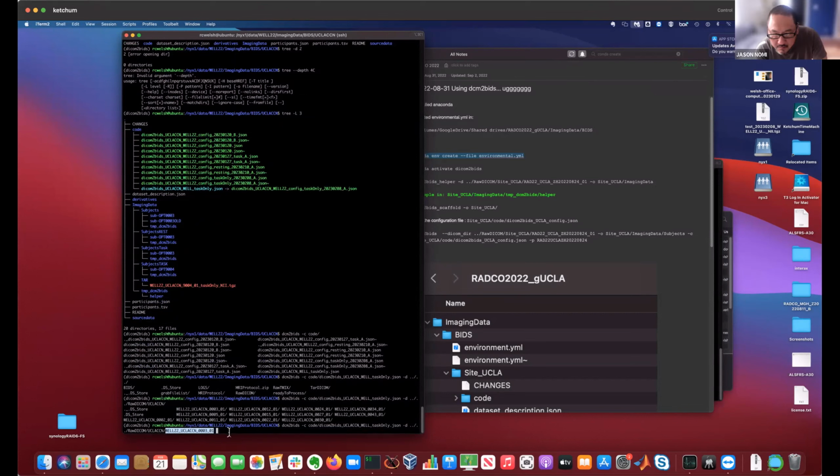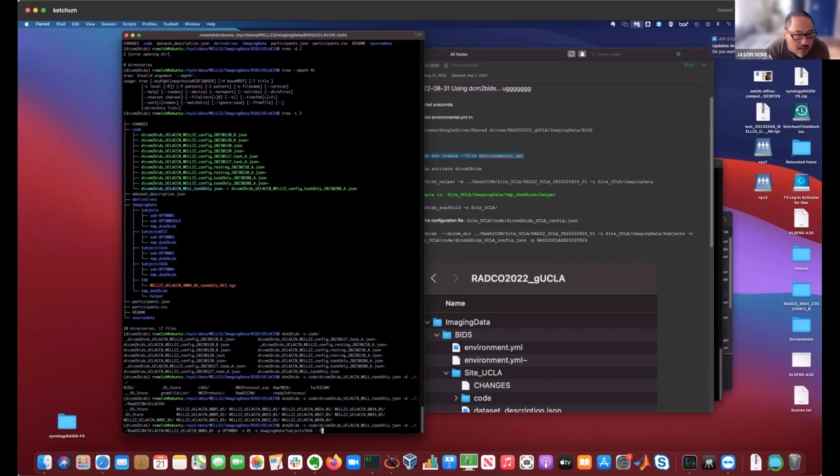What it means is it's the welcome project that started in 2022. It's UCLA data on the CCN scanner. It's participant 3, visit 1. That's where it's going to grab the data from. Then the participant name is going to be opt 03. The session is 01. The output is going to go into imaging data subjects task. That's where it's going to throw the resulting stuff.